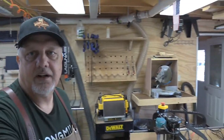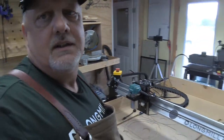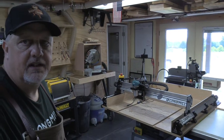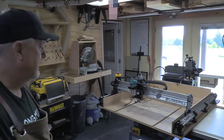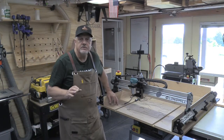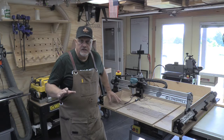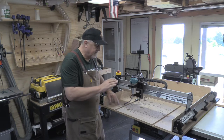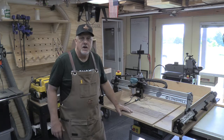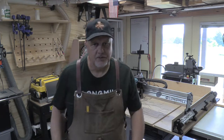Well, that wasn't so hard, you know. It definitely is heavy. So, hopefully I won't have to realign or anything like that. We'll be able to take this and set it right back on there, and it'll all be perfectly aligned. So that's the plan anyway.